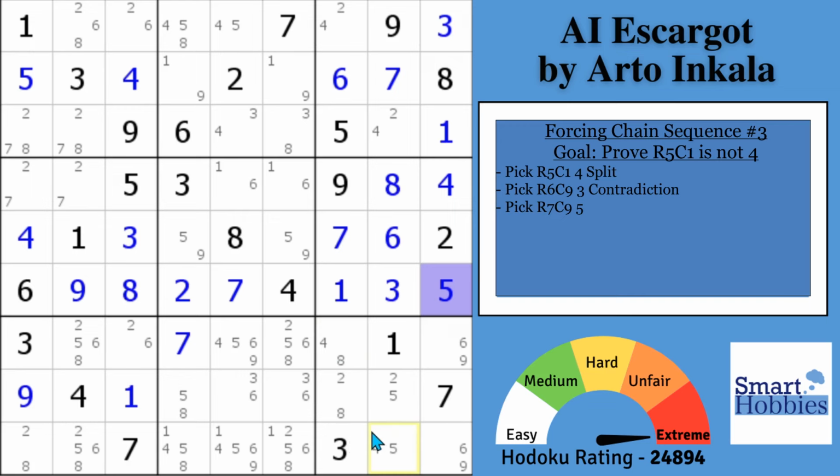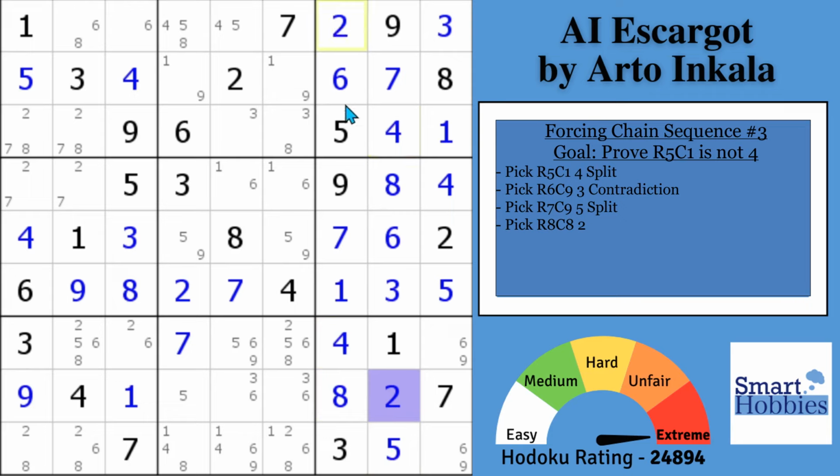And then we have to make a decision tree, so we come here to row 8, column 8, and pick that as a 2. All right, so now we're going to check out this value for the 2 and for the 5. This is a 2. You could solve all those cells in block 9, 4, 2 in block 3, 6, 8 in row 1, 5, 9 in block 8.